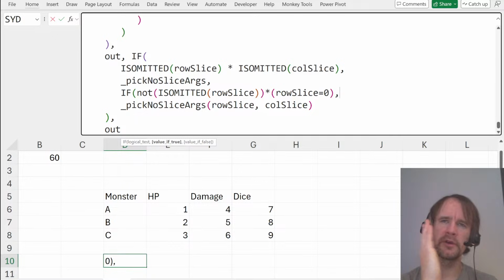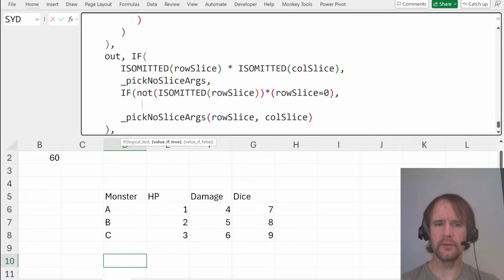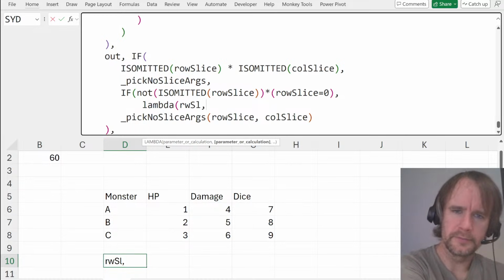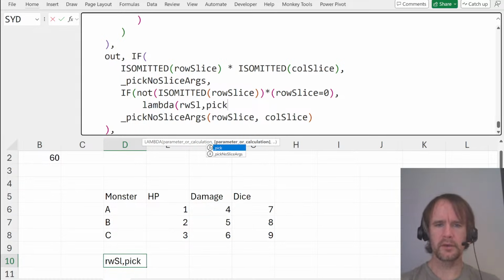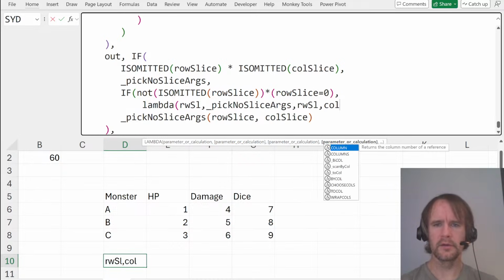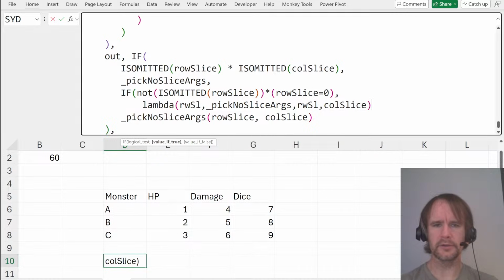And it's safe to assume I would never do both 0, because that's just back to the case where both arguments are to come. So then it would be lambda row slice, pick no slice args, row slice, and column slice from the outer function.